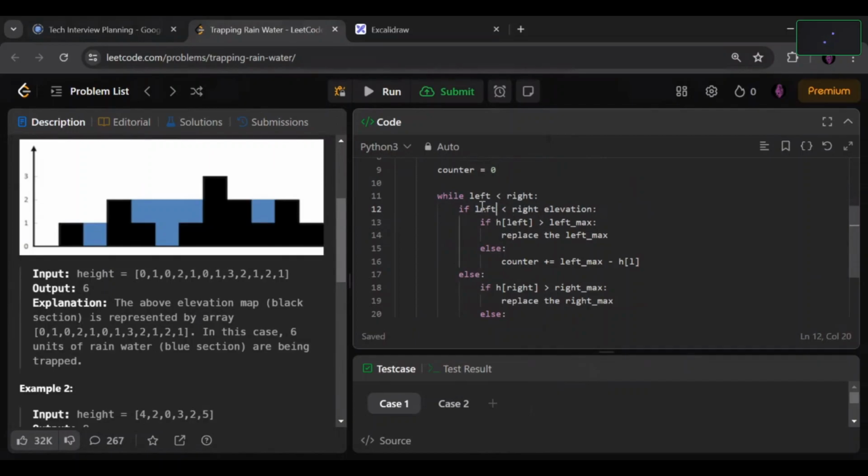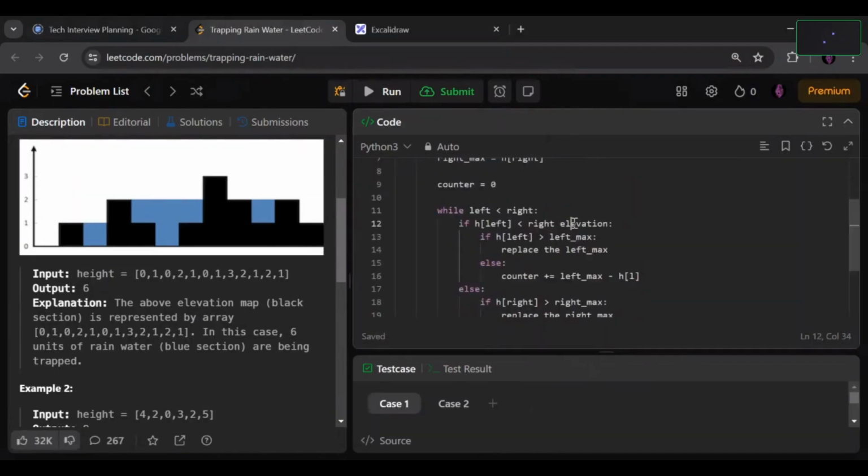So the elevation of the left pointer, h left, is smaller than the elevation of the right pointer, h right. So if h left is bigger than the left max, then we replace left max, which is basically just equals h left. Else we up the counter with how much water it can hold. For example, in this case, it is only 1. In this case, it is 2.